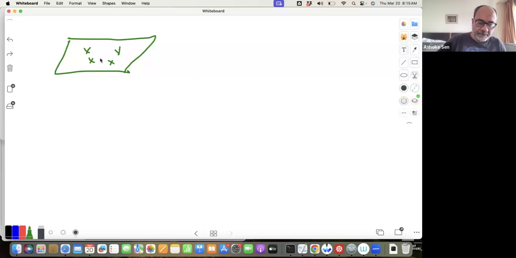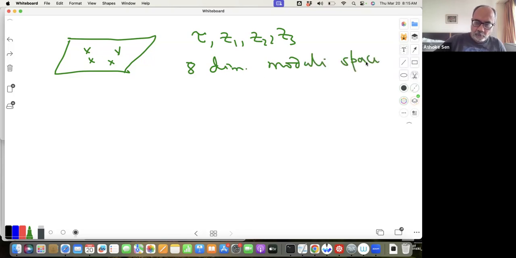Yeah. Then this has how many dimensional moduli space? This has the tau and the Z1, Z2, Z3, right? One you can fix. Yeah. So these are the 8-dimensional moduli space. And the spurious poles will be codimension 2. That means there will be 6-dimensional surfaces inside this 8-dimensional moduli space. Okay. 6-dimensional surfaces. Yeah, because codimension 2, right? Yeah. Okay. So there will be in general some 6-dimensional subspaces inside this 8-dimensional moduli space. Okay.